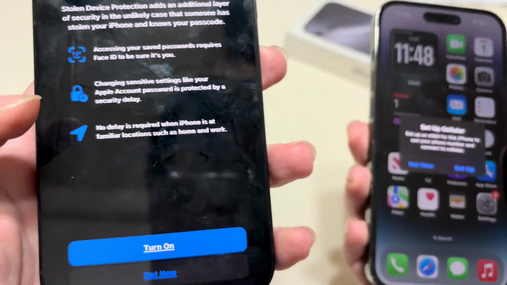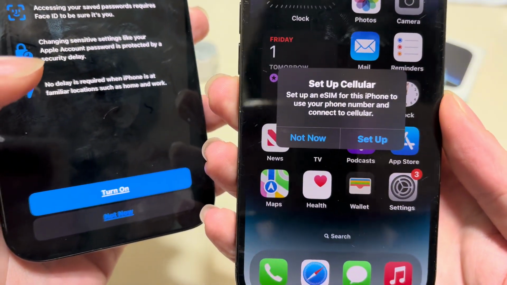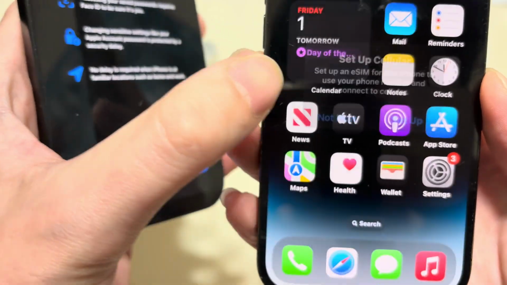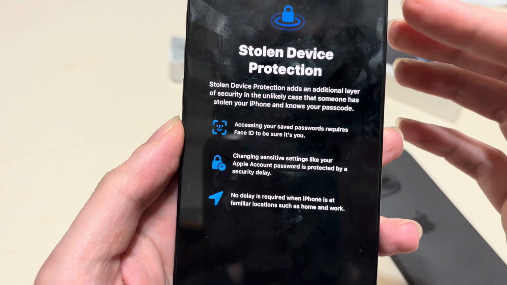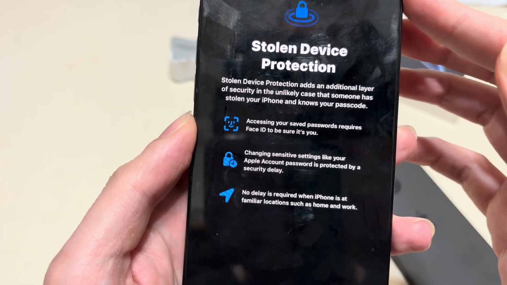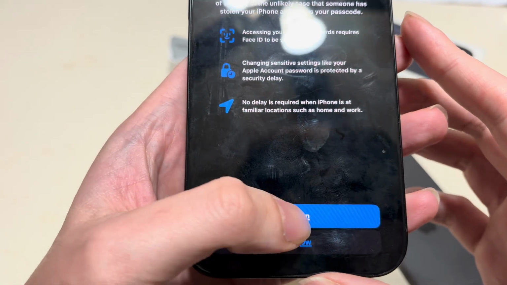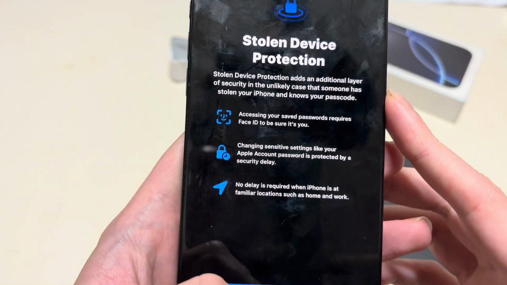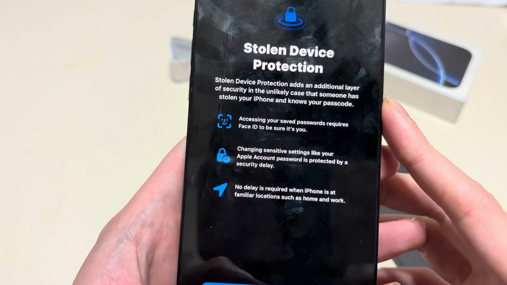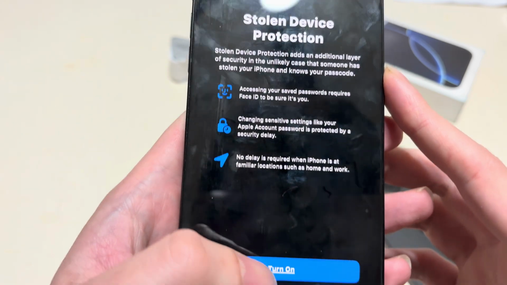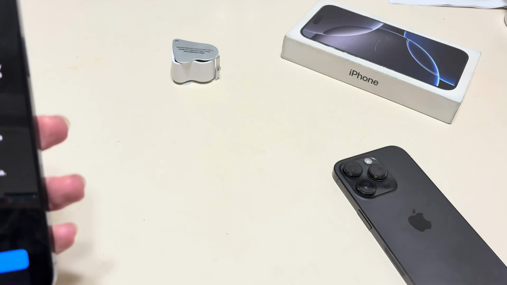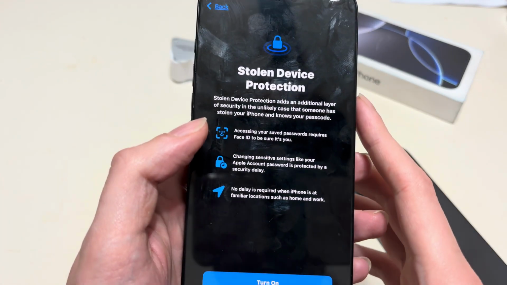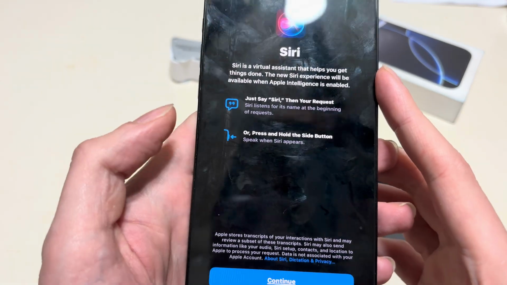So let's go ahead and get through the setup process here. Both these phones are relatively new, so you're seeing things that you should normally see when you set up your phone for the first time. In this case, it will be Siri. I haven't really used Siri much, so I'm setting up her voice and stuff now. So let's go through that process. And then I'll go over everything that changed in iOS 18.1, at least the major features for all phones, old or new. So let's go ahead and get started.